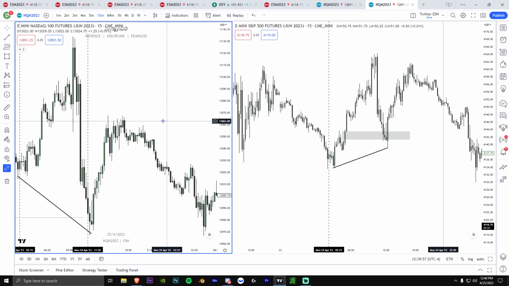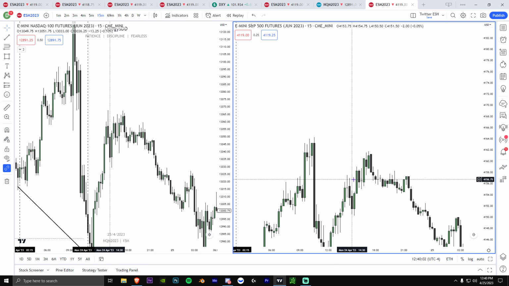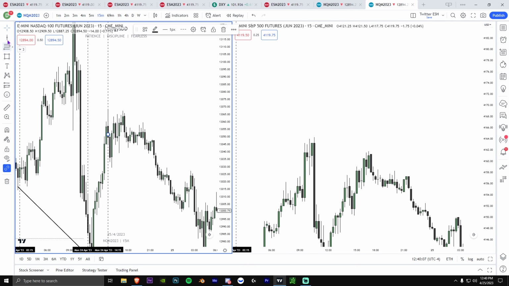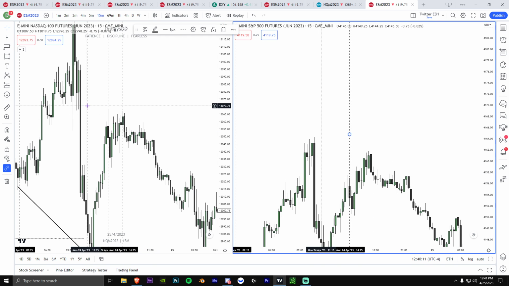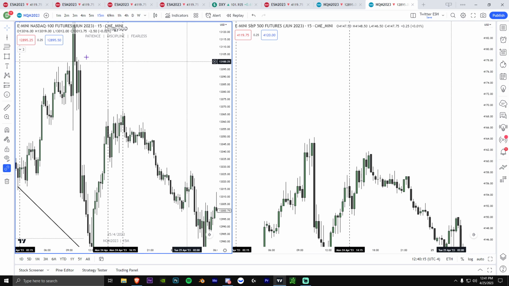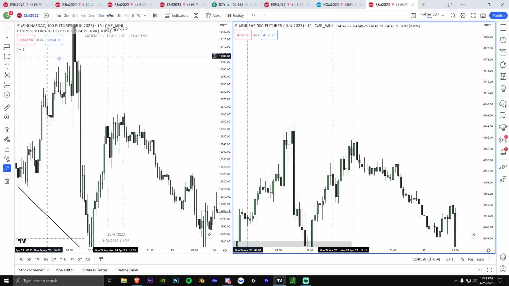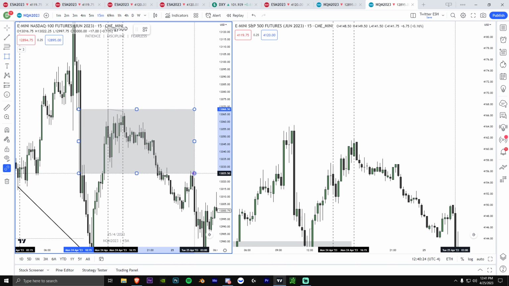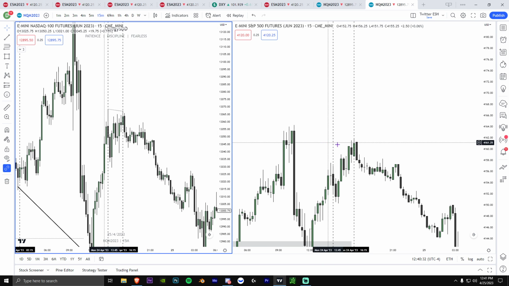Another SMT would be something like right here, on the 15 one, I believe. If you draw a vertical line right here, and a vertical line here, same thing, the vertical lines are at the same spot. If you look, what do you notice? You can see inside a higher time frame fair value gap right here, a bearish SMT, and it was with ES.